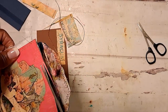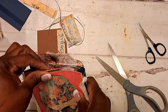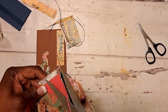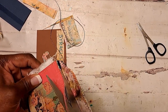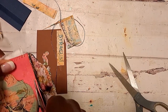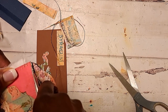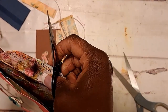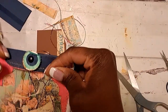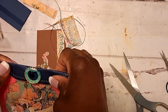I will improvise in a minute. When things aren't going correctly, I will make up some rules and we're gonna fix it. I'm gonna try to fix it to where it does work. May have to use these small scissors to get to these small, hard to reach areas. I think that helps it a little bit. Yeah, it helps a little bit.